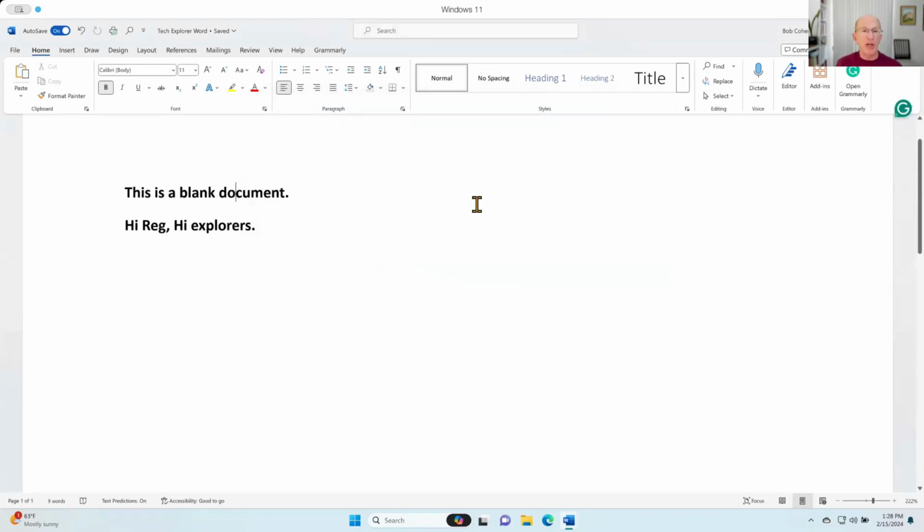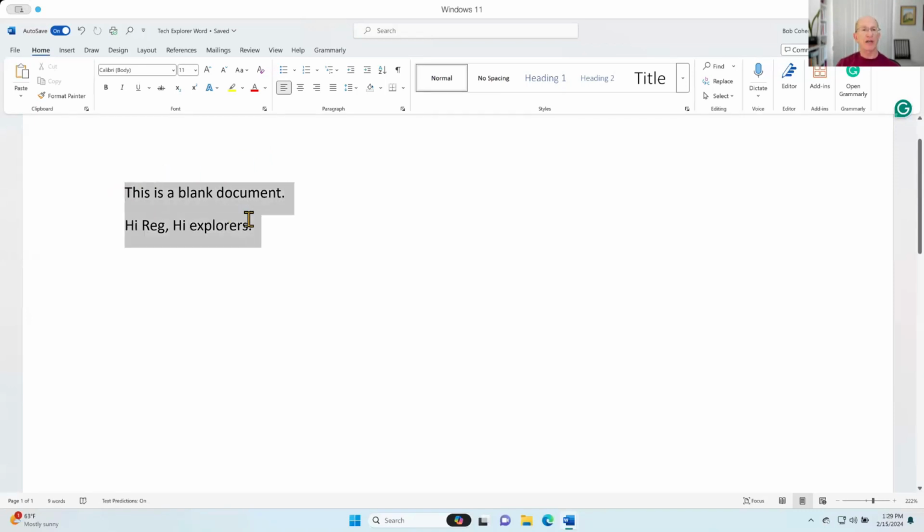Now, most of us just create very simple documents, but some people get very complex and elaborate documents. Styles are pre-formatted texts. Styles, okay? A style comes with the normal template. We are actually working in a template, and if I select this text and unbold it by clicking out here, it's just standard Calibri 11 point. That is the standard font and type style for a blank document in Word.